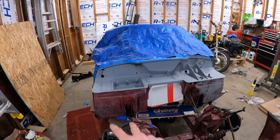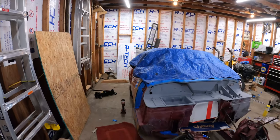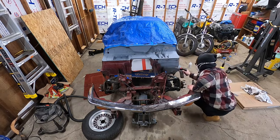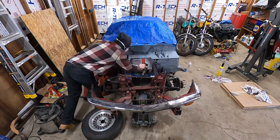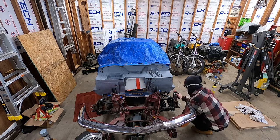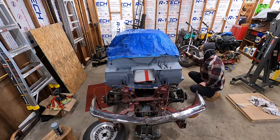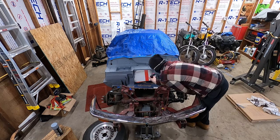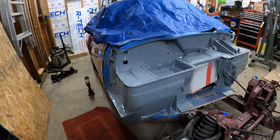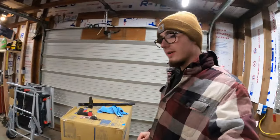I'm not worried about the front part at all. Worried about the interior and the rest of the car. Everything forward doesn't matter as much. But now that I have done all that, I isopropyl alcohol the whole thing. Now I'm going to tack it down with a microfiber cloth, and then I will be good to paint. Boom, there we go. Next coats tomorrow will be some black, and then some clear coat followed after that.